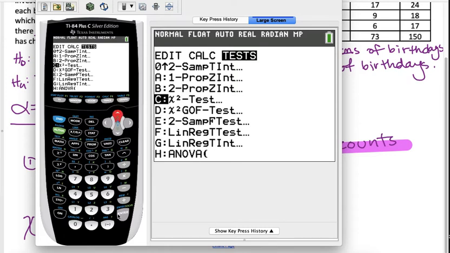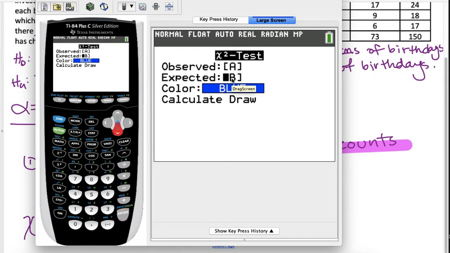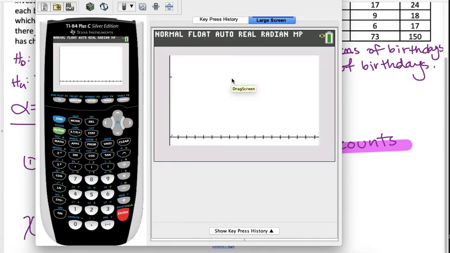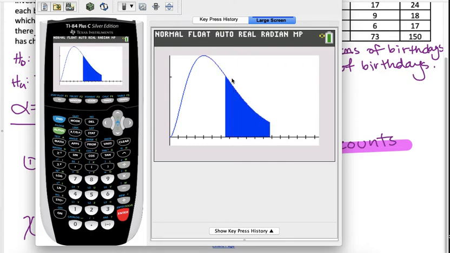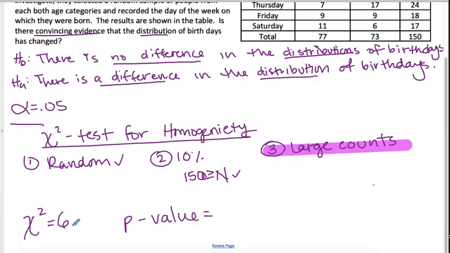I have my observed and matrix A. I want them to calculate the expected, and we'll go ahead and draw this one out. Okay, woo, that's coloring a lot. This is telling me that this is pretty common. So we're going to have a chi-squared that's pretty small with a high chance that it's just sampling variation. So the observations that we're seeing different from the expected is not so unusual that we should reject. So here we get a 6.55 here. And we had a p-value of about 36%.